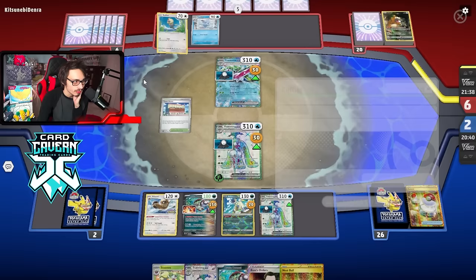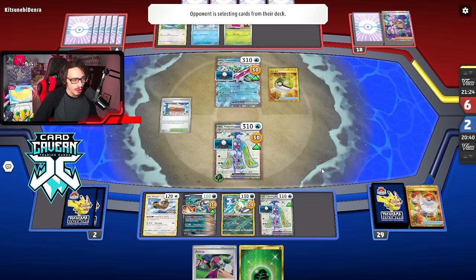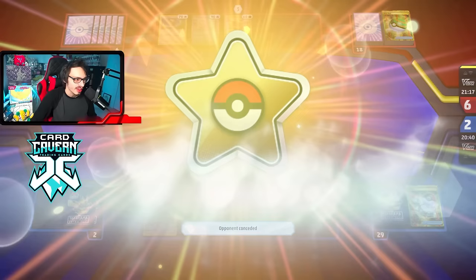All right, let's see what the Iono gives me. Grass Energy, Atticus is pretty good. There's Bounsweet. There's a Nest Ball. They have to move the Tsareena or else they just win the game here. Or they have to have a Lost Vacuum. But I feel like they would have grabbed it a turn earlier with that last Irida they played. Yeah, that's game. They scoop it up.